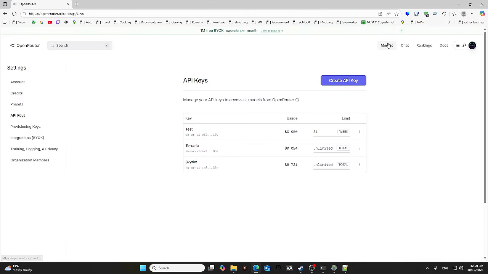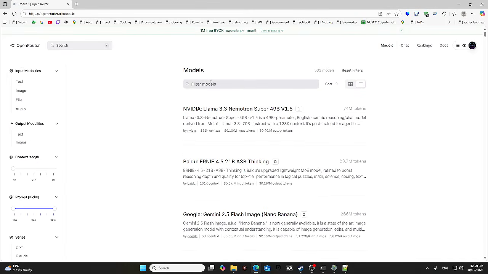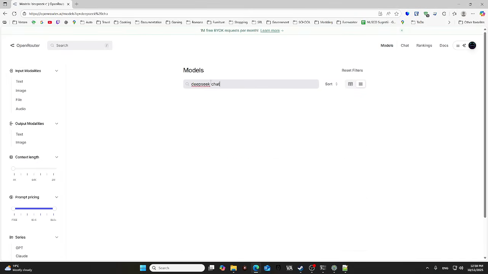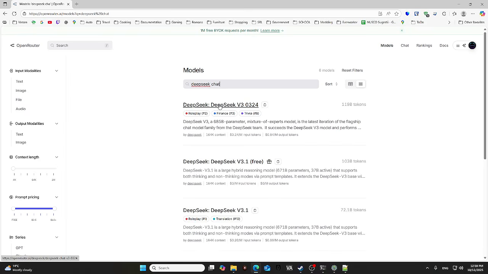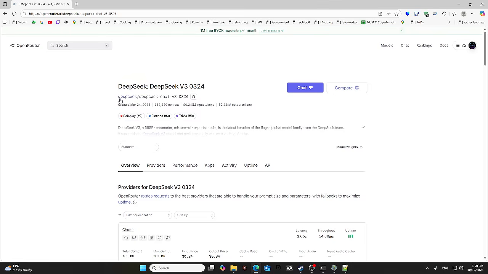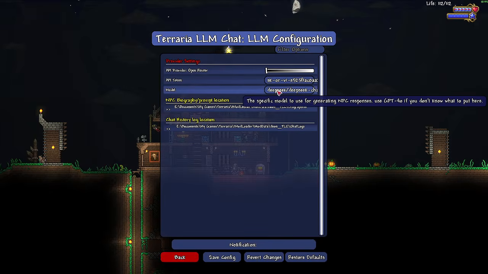On OpenRouter, you can click on the models. And here, for example, I want to look up my DeepSeek chat. Here it is, DeepSeek v3 0324. I think it's March 24. So if I click it, this is what I need to copy paste. The whole line here. It's a model ID, deepseek/deepseek-chat-v3-0324. Okay, so I do that. I go back to settings, click here, Ctrl-V, save.